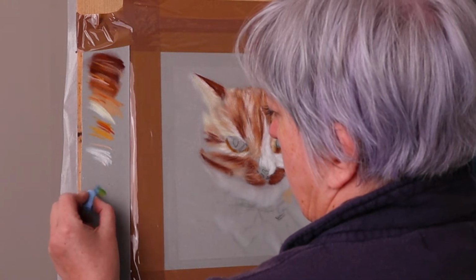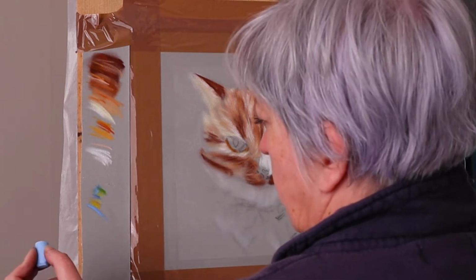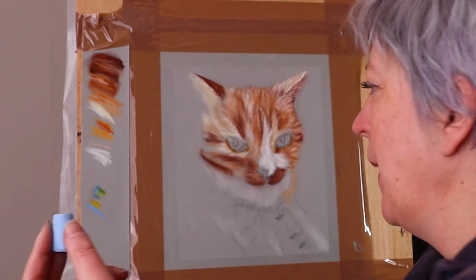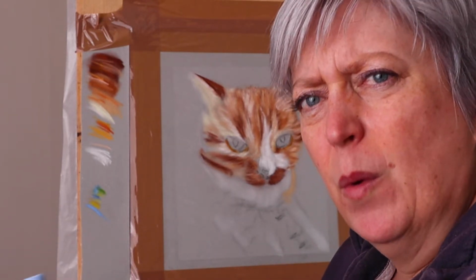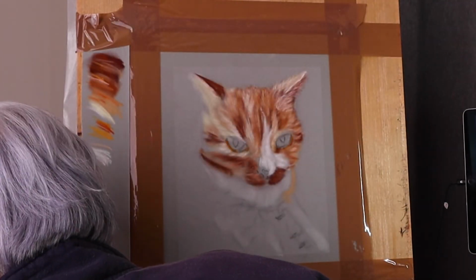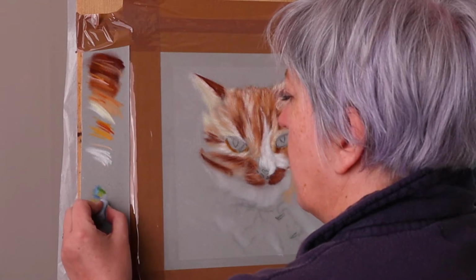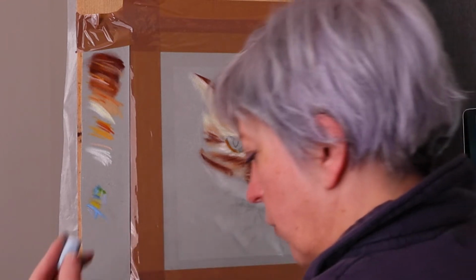I think that's, not sure about that blue. I think that blue's a bit, possibly the pigment is a bit bright, so it's going to detract a little bit maybe, whereas the other blue is a little bit more subdued. I do love the colour though. This is an awesome blue. Yeah, fabulous. But maybe not for this picture. Although I do have a rather nice, very white blue. So let's almost see what this is. Almost a cornflower blue. No, it's too grey. I'll pop that back.